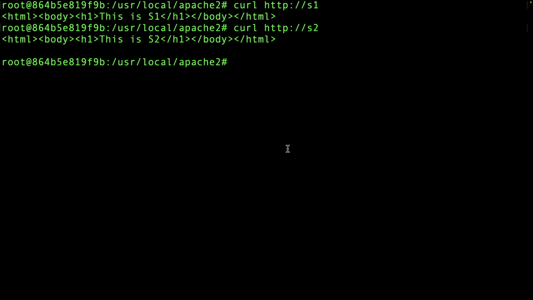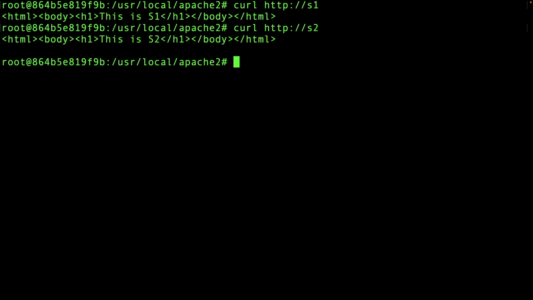Sweet. So we did that. We built a bridge. They can talk to each other right now, right? Beautiful. They can curl each other. The containers also have access to the internet. This is something that you might not want. So if you want to actually disable that, you can create the network with --internal, right? And that will isolate it from the bridge.